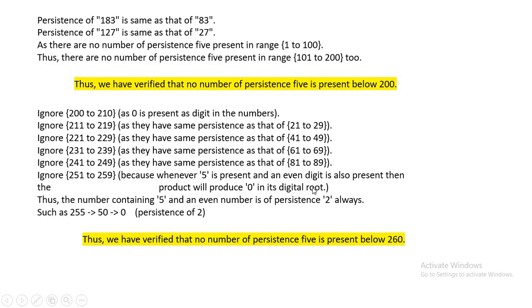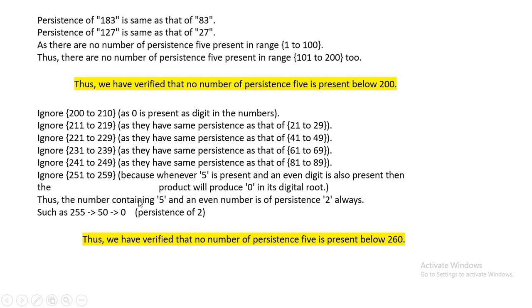What is a digital root? Like 183, 8 times 3 becomes 24. So we can say 24 is the digital root of 183. So let's say 255 is there. We have taken 255. Its digital root will always contain 0 as the last digit. And if 10 is there, then the next digital root will surely be a single digit, that is 0.